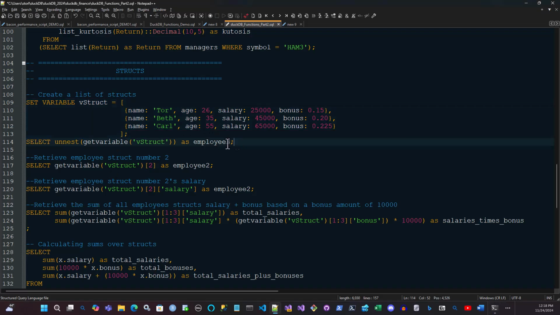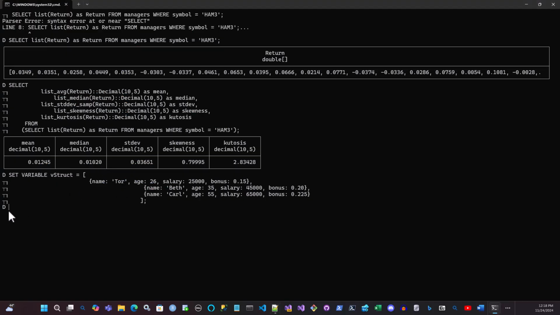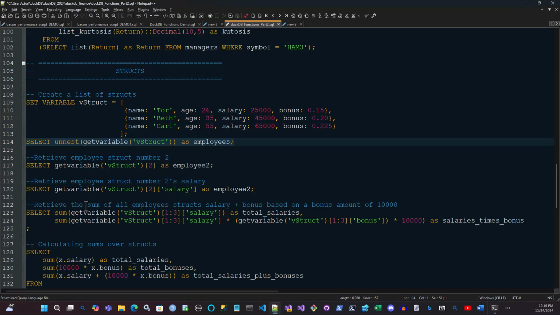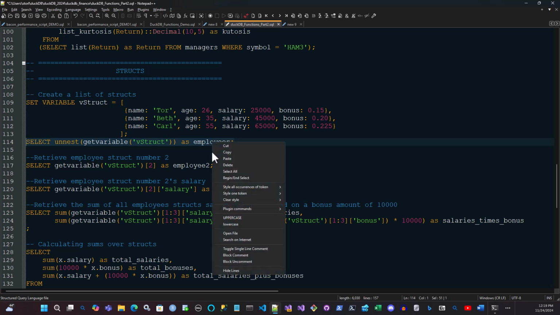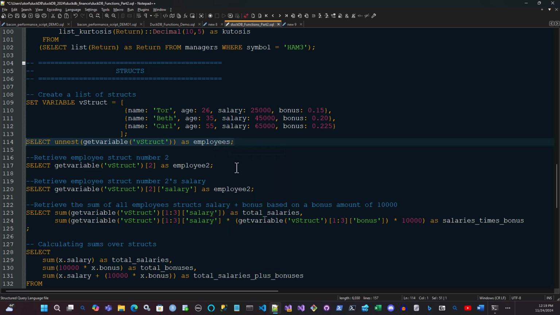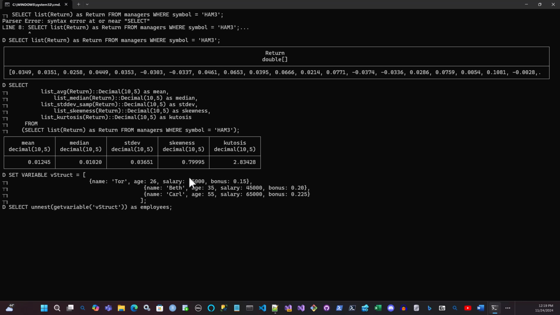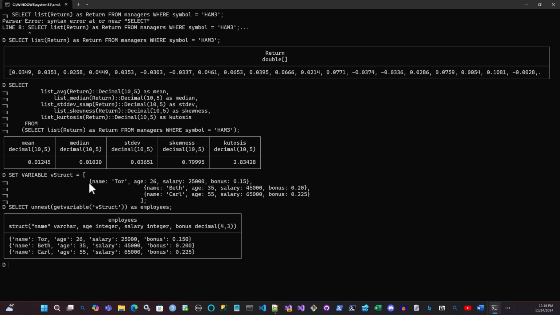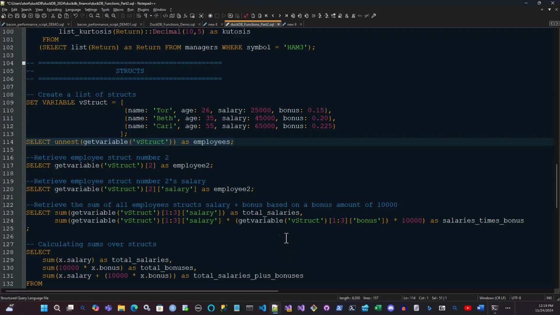So now what I can do, I can say, hey, let's unnest it. And remember from the previous examples we did, the unnest basically will take the list objects and parse them out, and it will create a unique row for each one of those values. And that's what the unnest does. But in our case, we don't have single values. Remember, we have structs. So each one of these structs is treated as one object. That's why you're getting one struct object per row. So you can see it here. Okay, so that's our struct unnested.